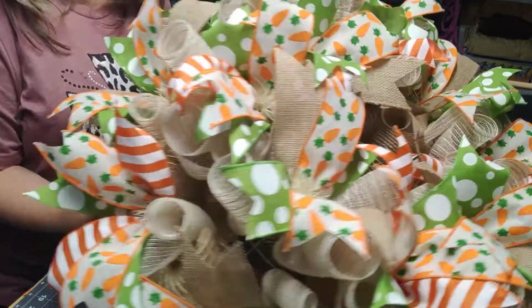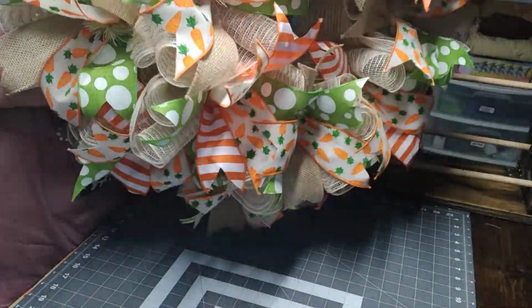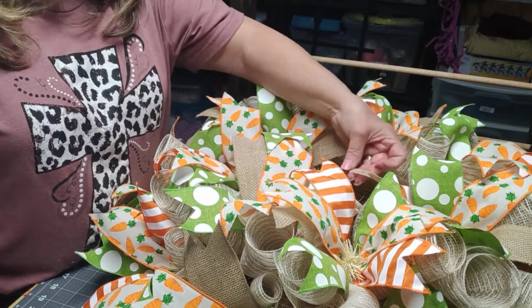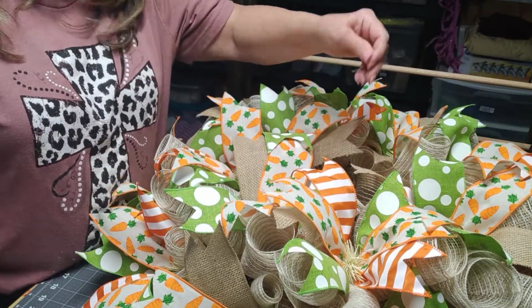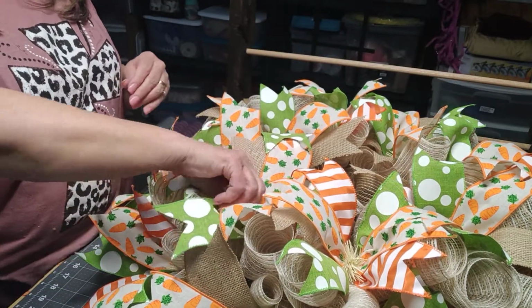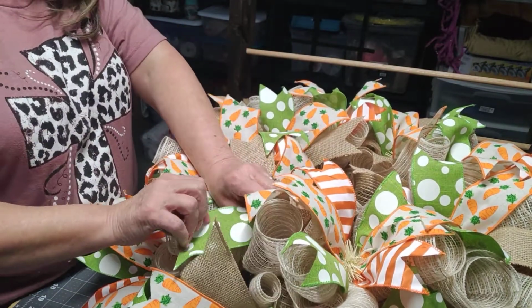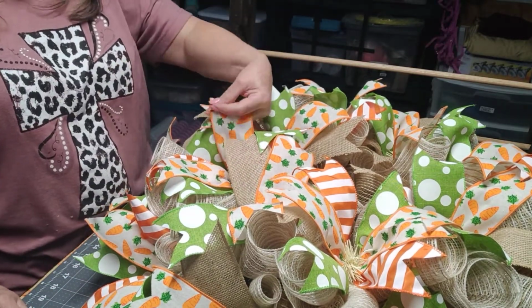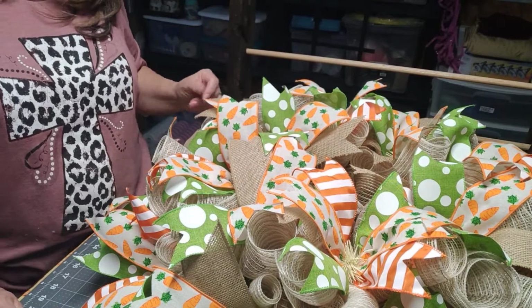Okay, so we got all the ribbons on here. Isn't this beautiful? It's so cute. It's just so cute. All right, you guys, I know that I'm not finished, but I'm gonna stop. We'll do a part 2 where we finish it off, and I'll upload them at the same time so you don't miss a thing.